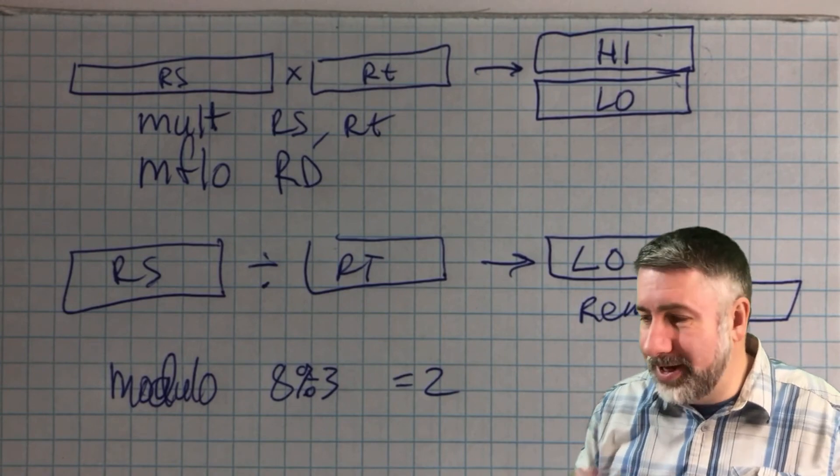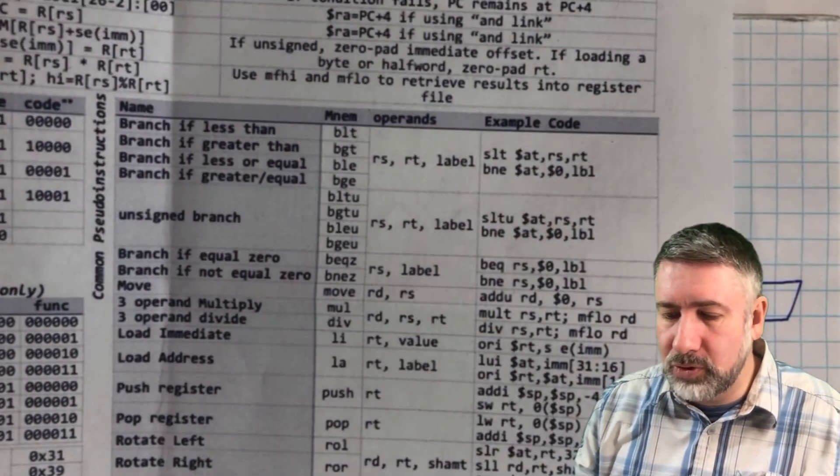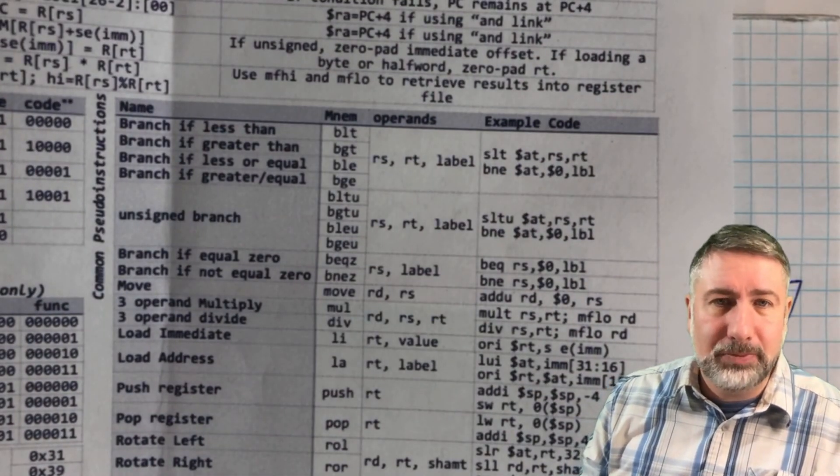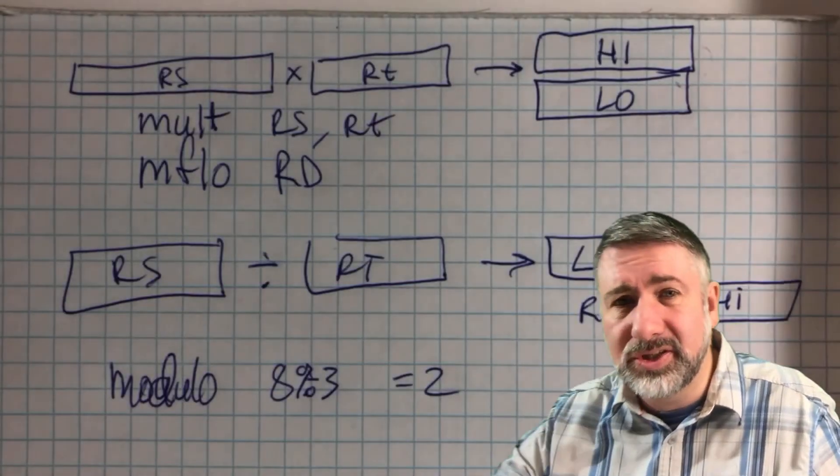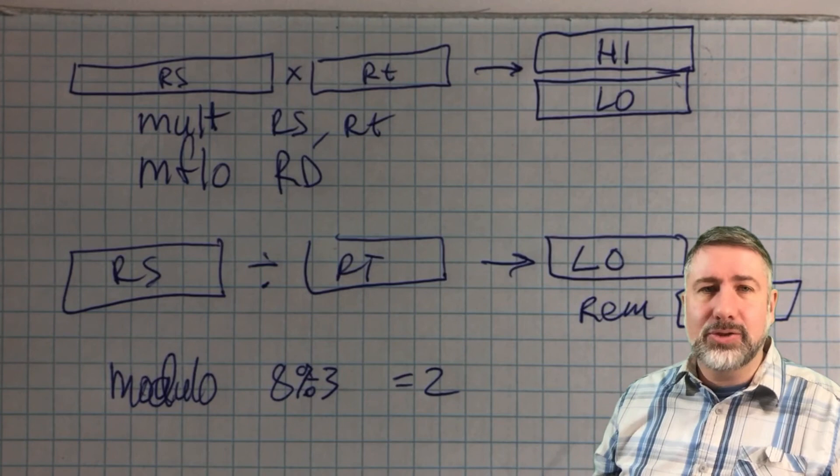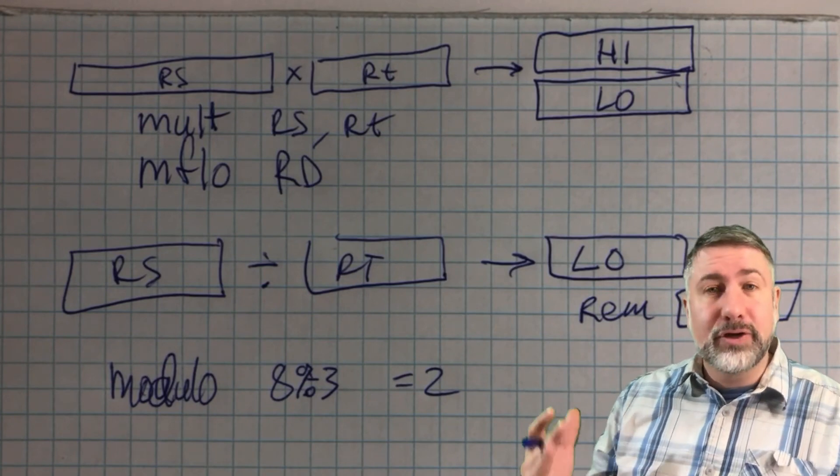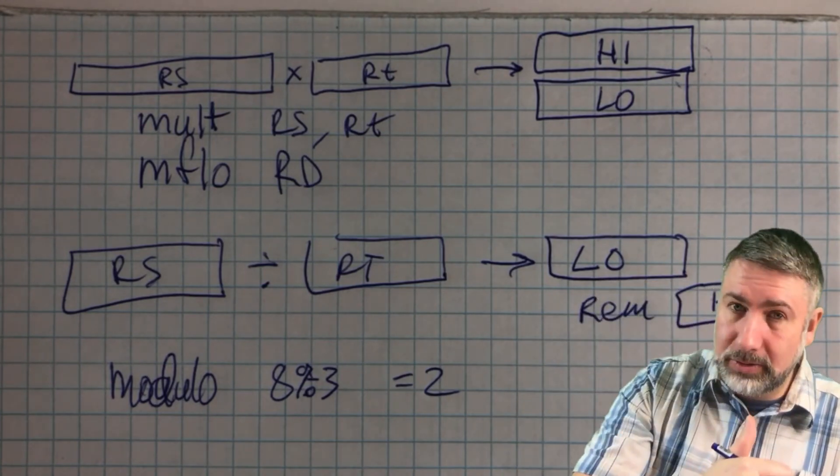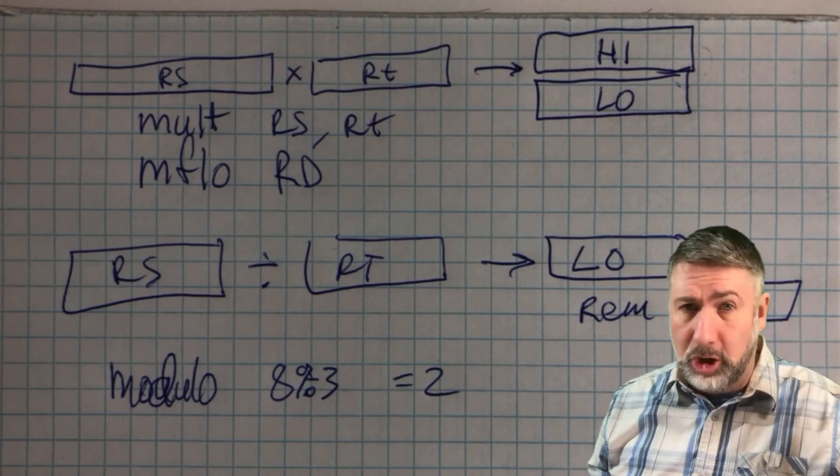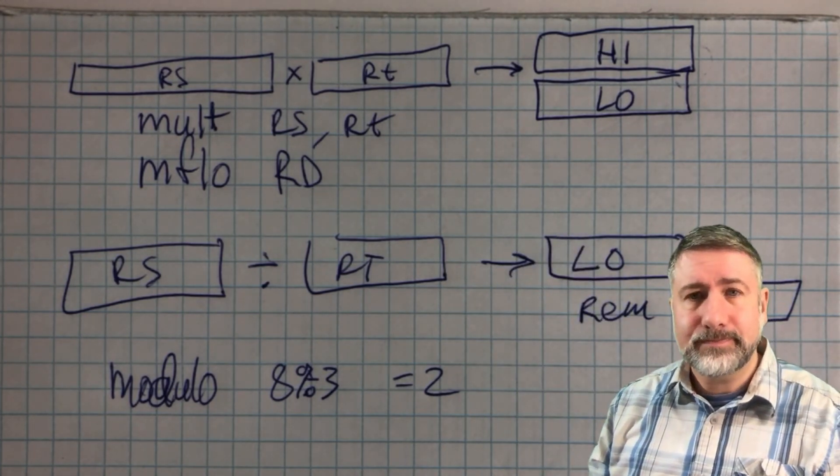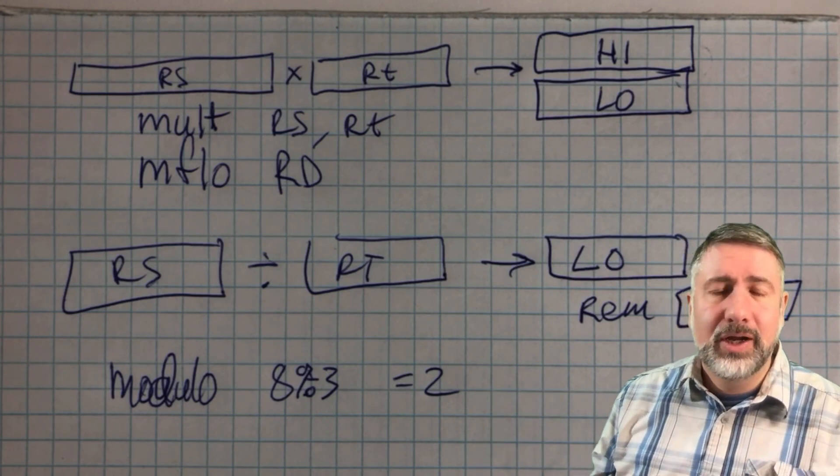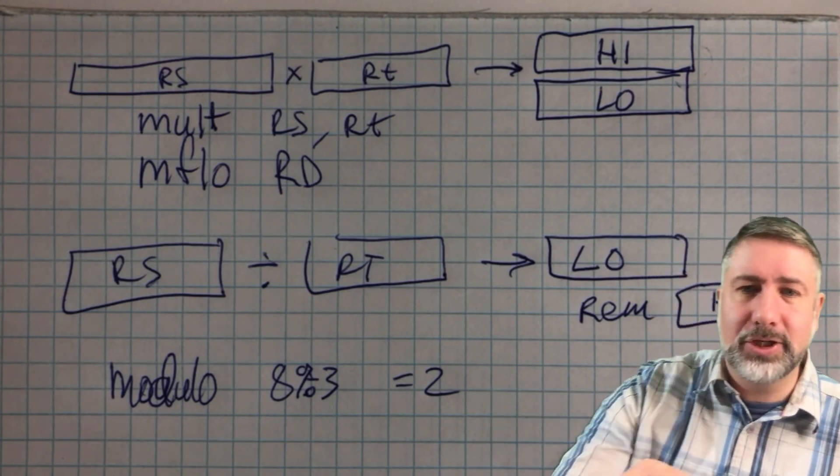There is a, so this is a pretty simple pseudo code for a multiply. There's a much better pseudo code that is much more resistant to errors and that's to do a multiplication. First, check if high is zero. If it's not zero, call an error. If it is zero, then we know that we can do a low. And so that's the basis of the way that MIPS does multiplication and division instructions.